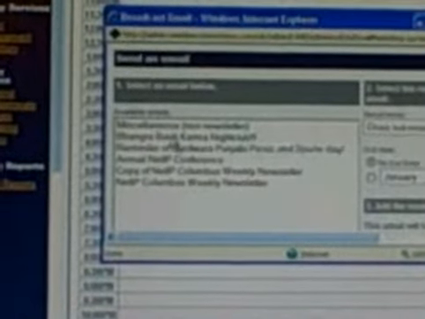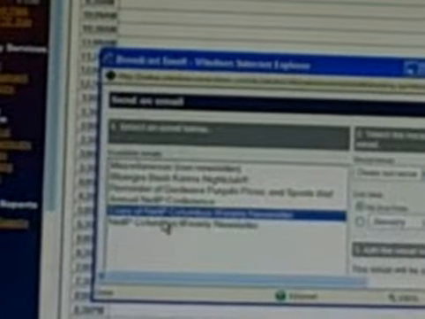Then there are timings listed for the date, broken up in every half hour. So let's suppose I wanted to send my email at 10 o'clock p.m. I've clicked on 10 o'clock p.m. A pop-up window comes up with a listing of all the possible letters I can send out. But I want to pick the copy of NetIP Columbus Weekly Newsletter. And if you want, you can open up the window a little bigger, and you will see schedule this email now.